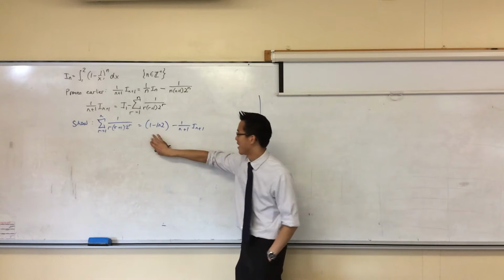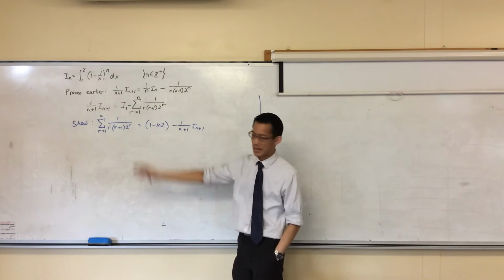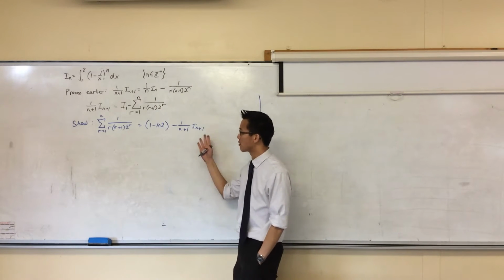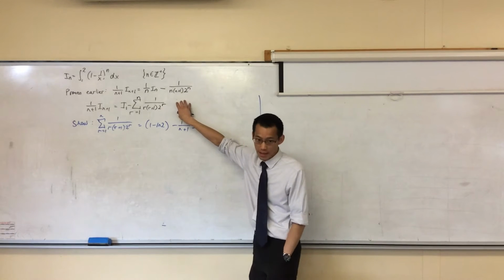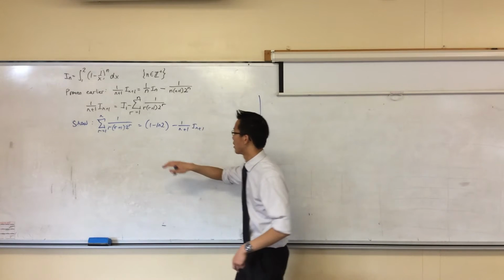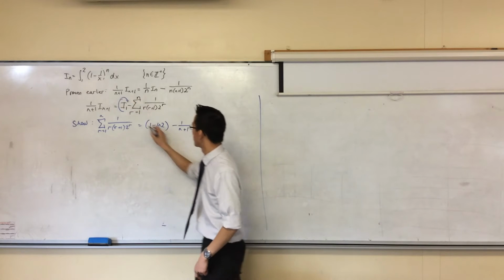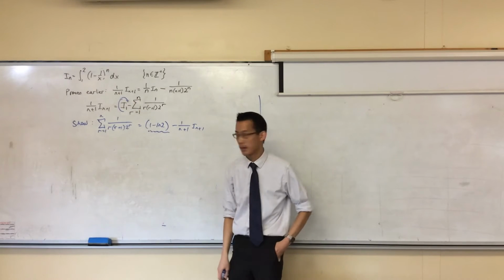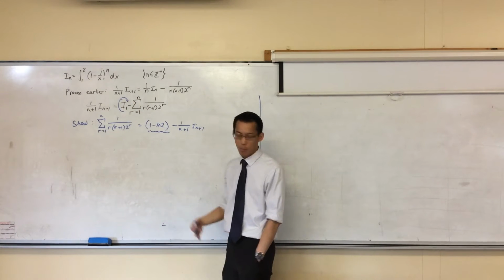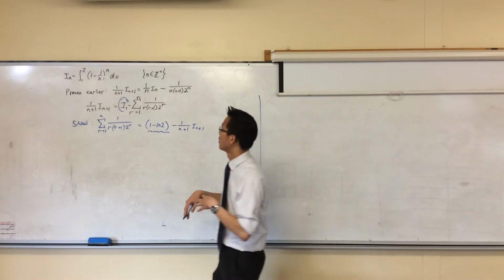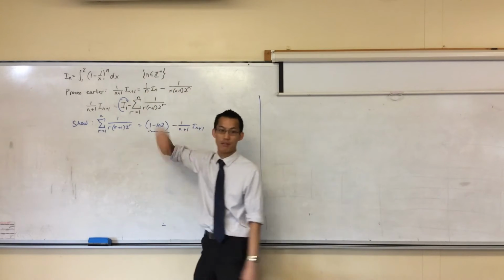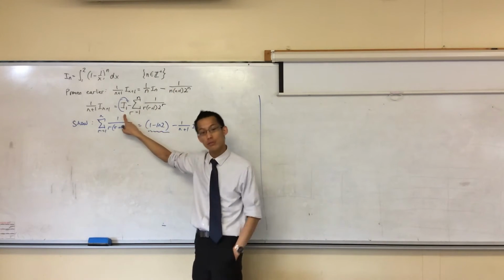You have a look at this line, right? And you compare it to what you already have. Now you'll notice it's almost identical to this line with one difference. There's no I1. Instead, it's this thing, okay? And the whole point of doing a recurrence relation is to get rid of all of these integrals that you don't know how to do until you get to an integral that you do know how to do.